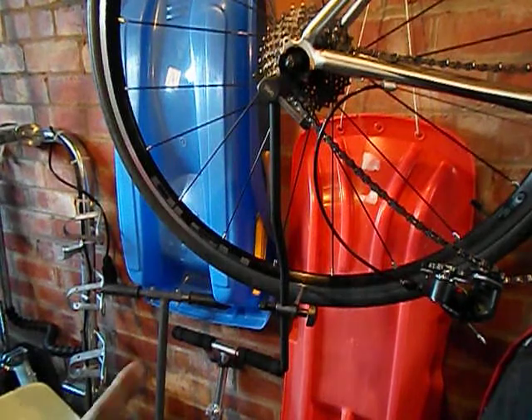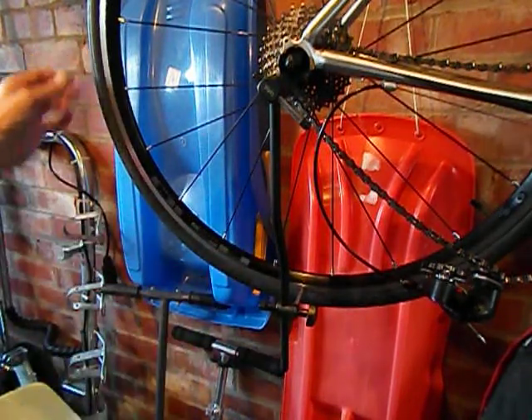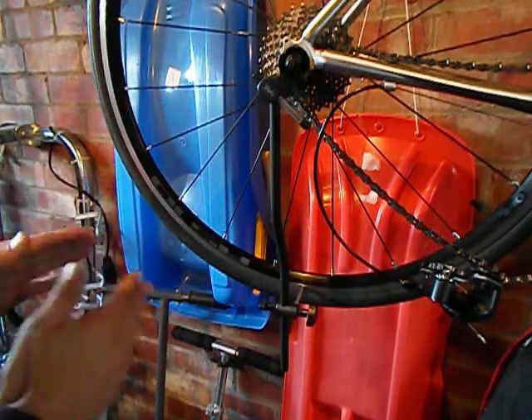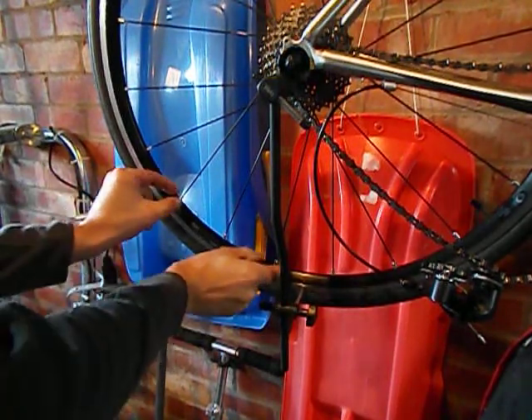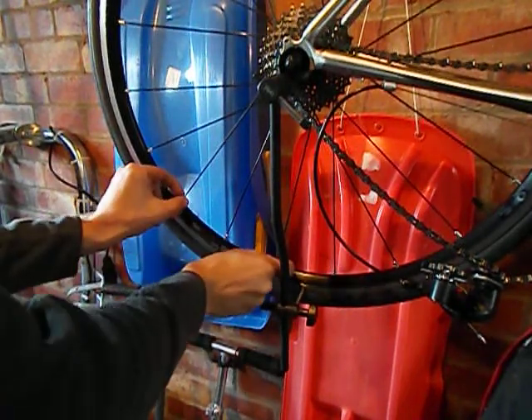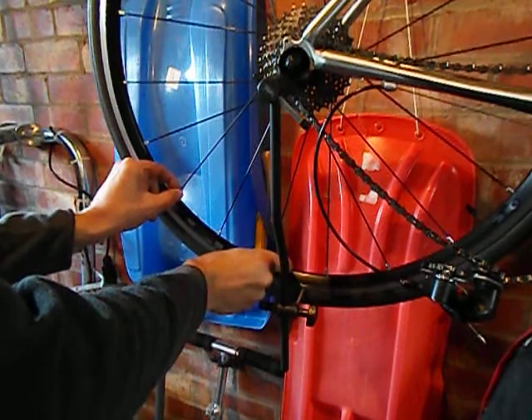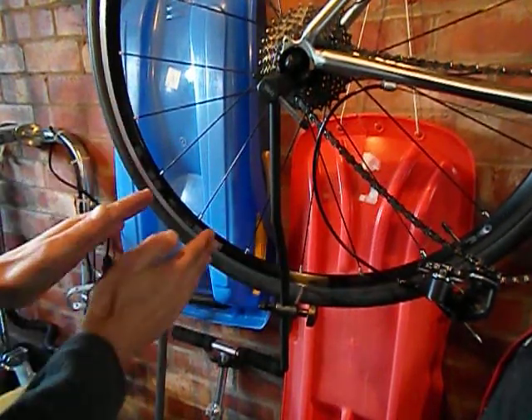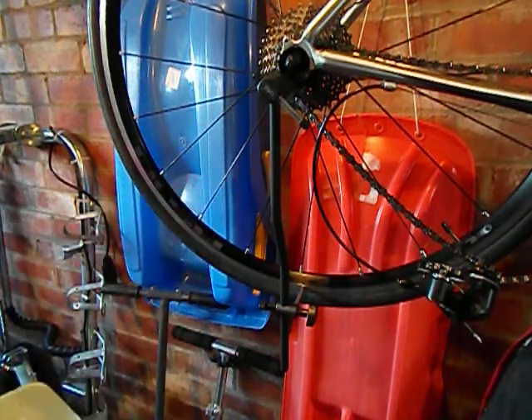On the first pass it was still rubbing, so I've decided to make another pass, but very, very finely this time. Again, I want the wheel to go that way, so I've loosened these two spokes, and then to keep it as a section I've tightened these three, which will have the effect of moving the wheel slightly that way.